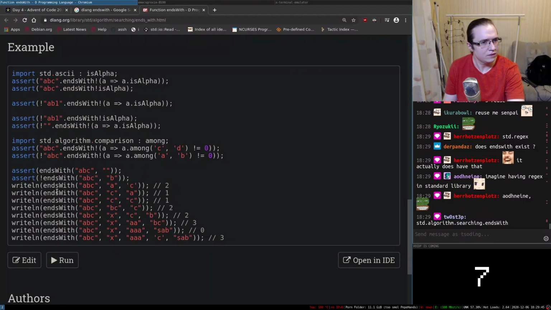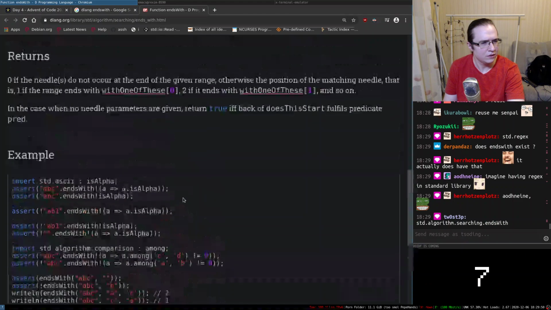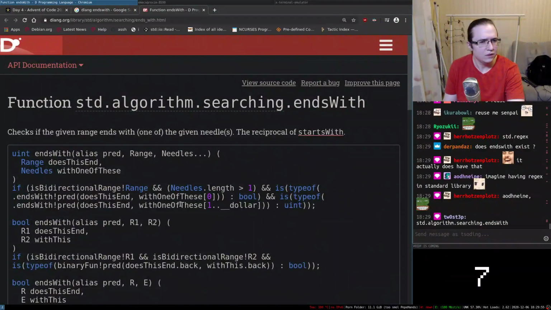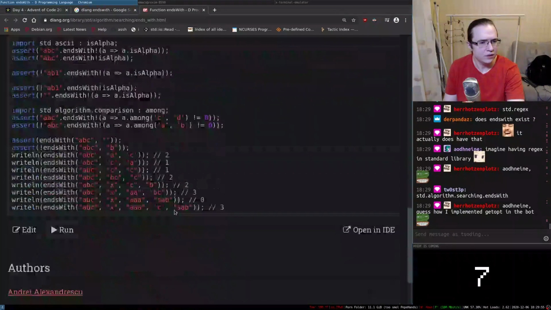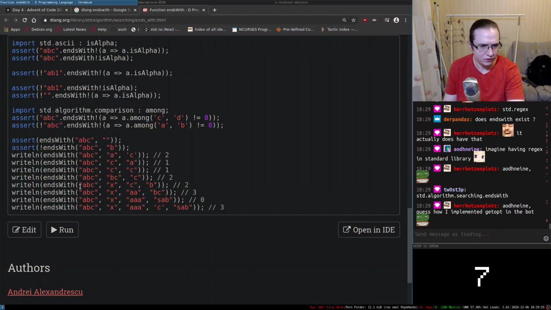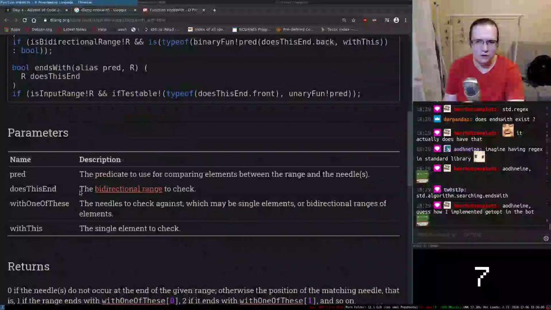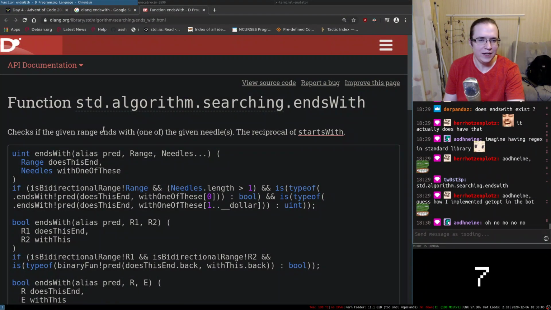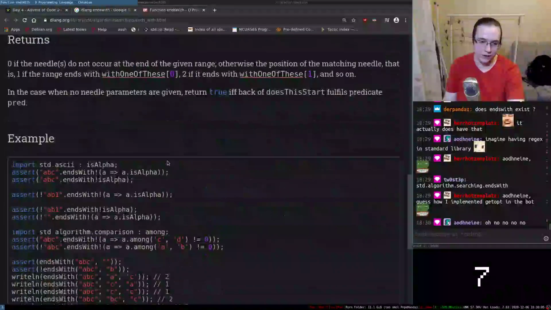And it accepts... All right. This thing endsWith. What the hell is it doing? A range. If it ends with one of those, what is it doing? Check if the given range ends with one of the given needles. Ah, okay.